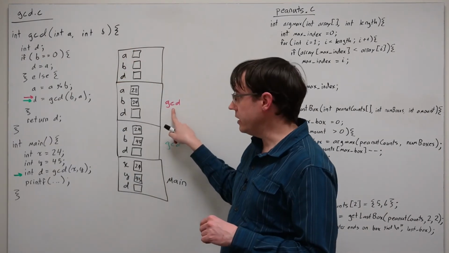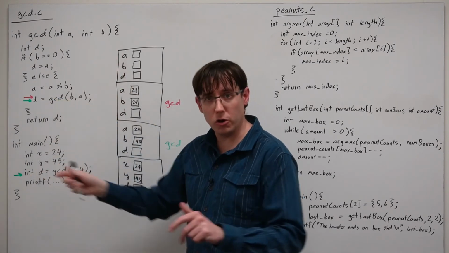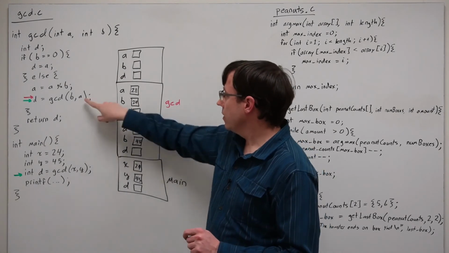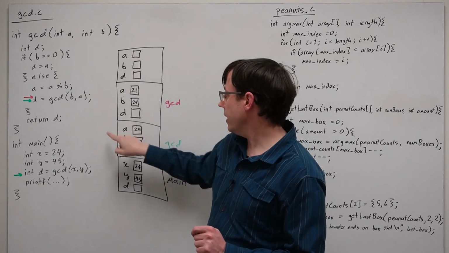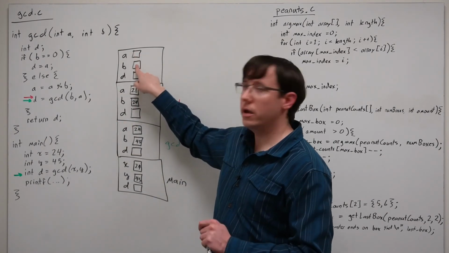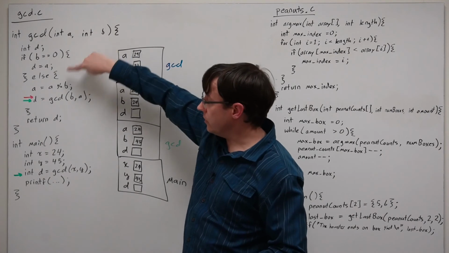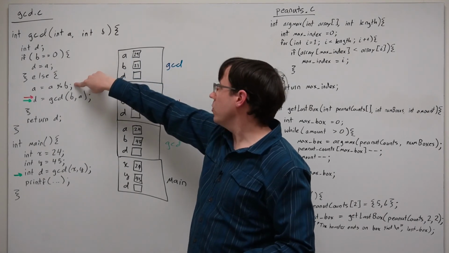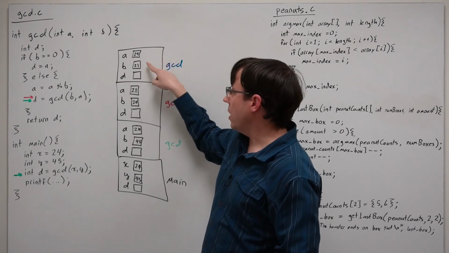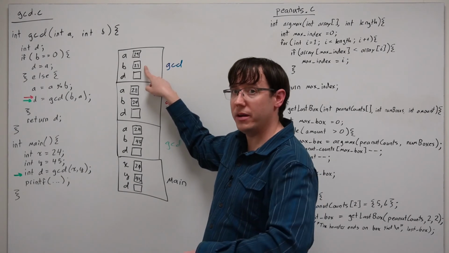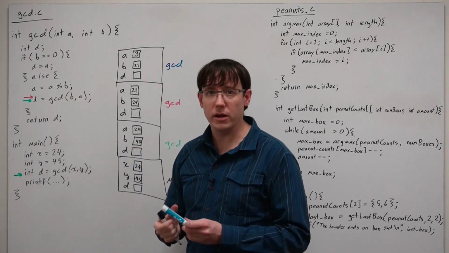So this call to GCD is also paused on this line, waiting for a return value from the recursion, and it passes in the value of B for the first argument, so we get 24 for A, and the value of A, 21, goes into B. As we execute the body, B is still not 0, so we go to the else. We set A equal to A mod B. So when we divide 24 by 21, we get 1, remainder 3. And now we get to this line where we again recursively call GCD.